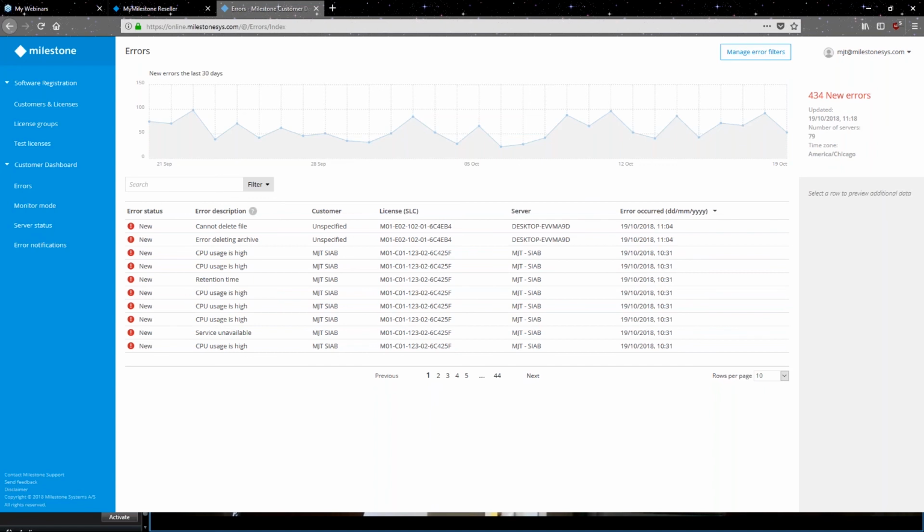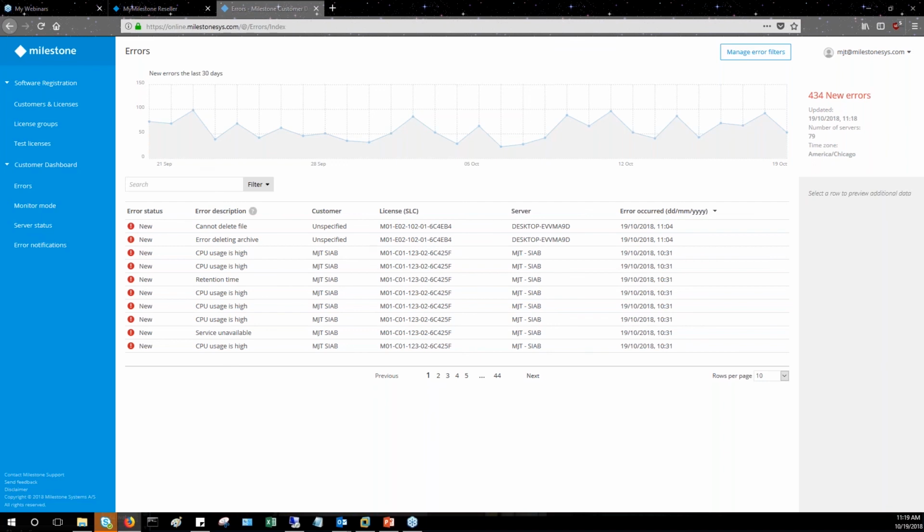Okay. Well, again, the customer dashboard is very useful for health monitoring. If you have any questions about it, we have e-learnings available on how to set up the customer dashboard, how to sign up for the error notifications, and how to configure the server status reports and generate all that. You can get to those right off our website. They're pretty comprehensive and real helpful. And there's also the pre-sales box, so if you have any questions, you can send them to presalesUS@milestone.us.